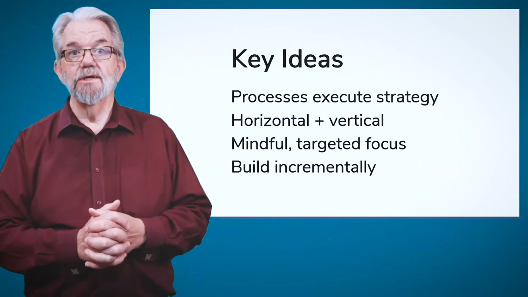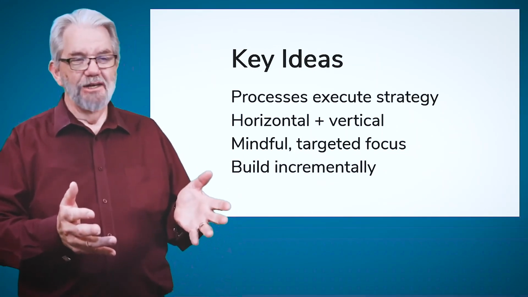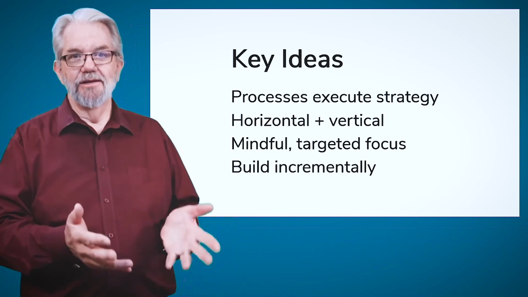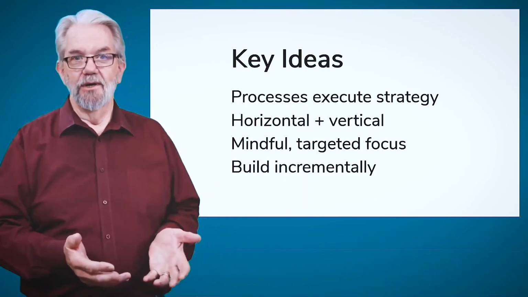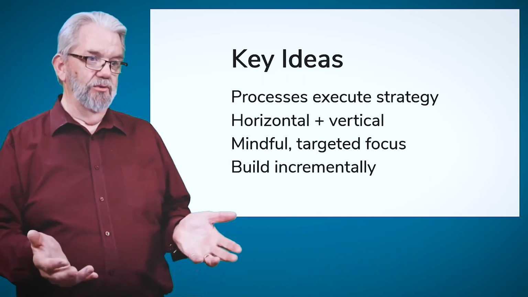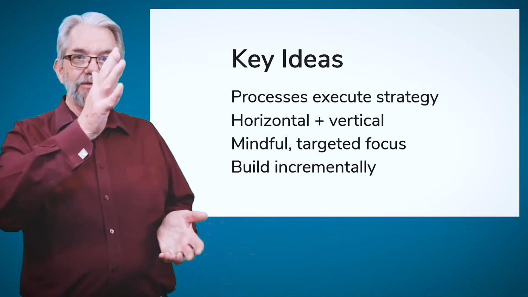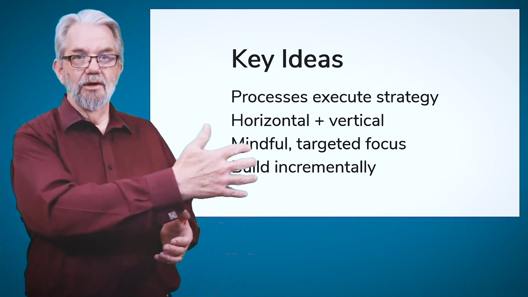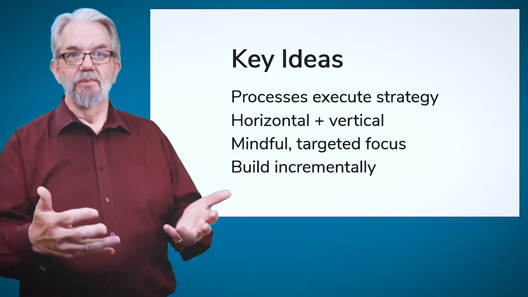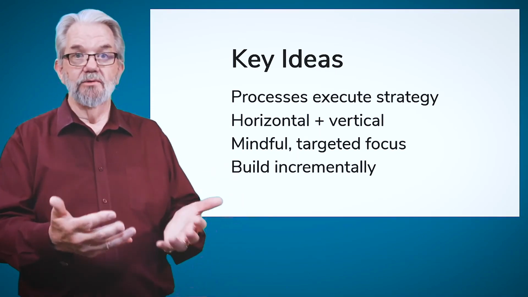So, some summary thoughts as we come to the end of the video. I think those first three words say it all, don't they? Processes execute strategy. It's through those cross-functional processes that we actually deliver value to our customers and other stakeholders. So why wouldn't we want to manage that? The transformation we make is that we're going to continue to manage in the vertical direction for sure, but now we also are going to manage in the horizontal direction. So we need to be doing both of those. They're both important and they're different, and we need to be able to do both of those acts.